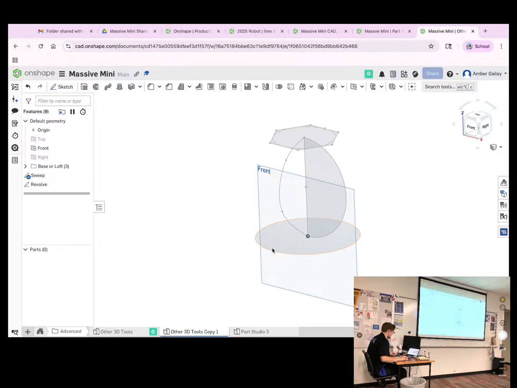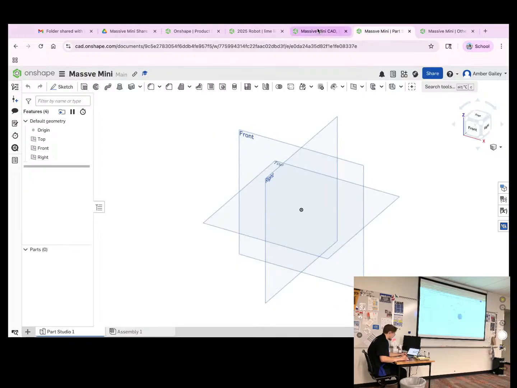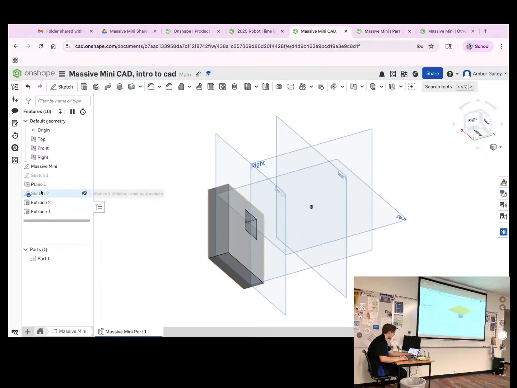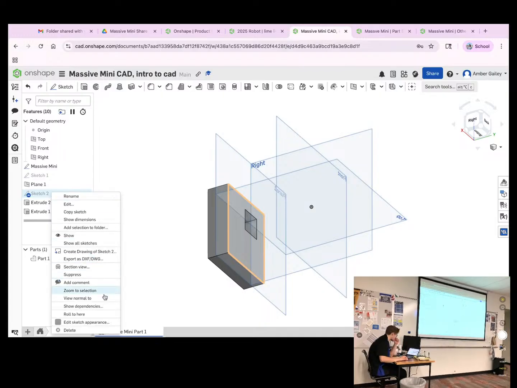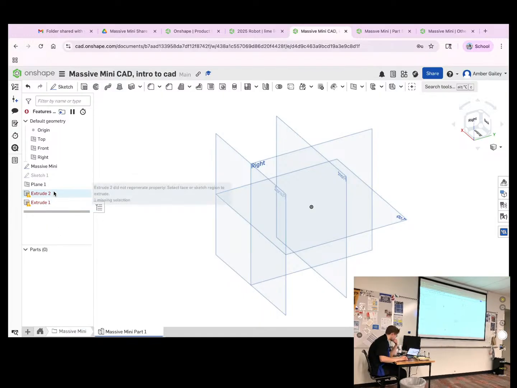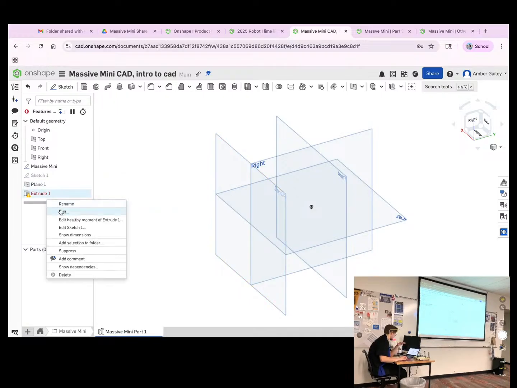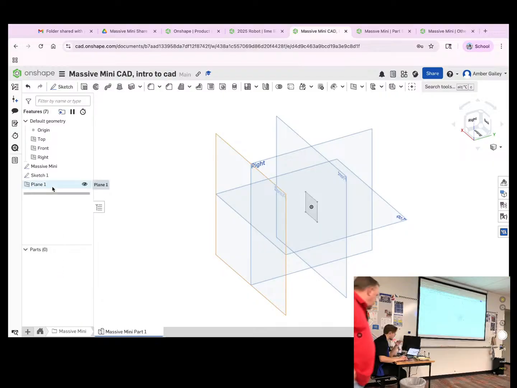So I demonstrated all the tools, but I'm going to go back to my main document real quick, and I'm going to go back through and re-explain a little bit because I know I might have lost a few of you guys. So number one, before I even continue on, I deleted my extrusion so that I just have my square sketch again, just a square.